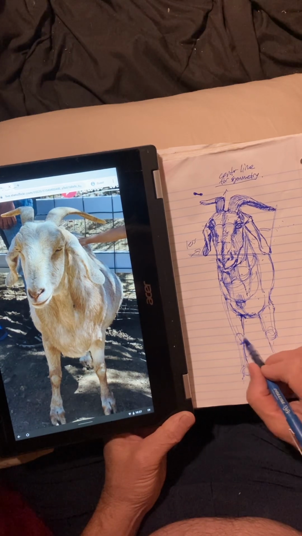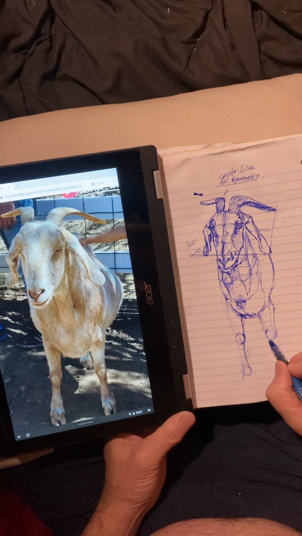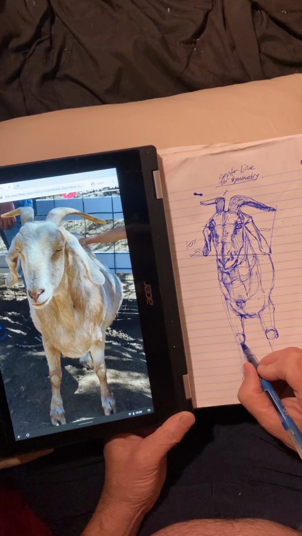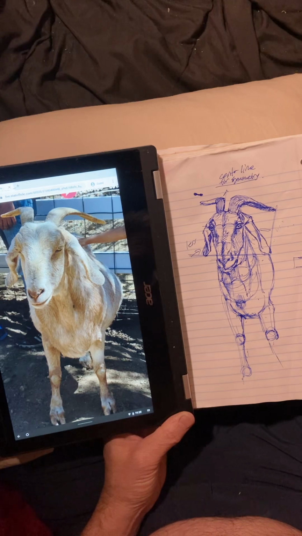You can make this roundish, or you can make the wrist block-like. I'm just going to follow the reference here. It's kind of rounder. I know that I've been trained that you can make the wrist like a box. You can bring that down like so.